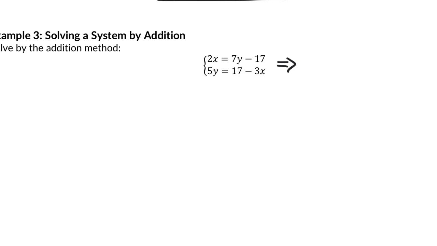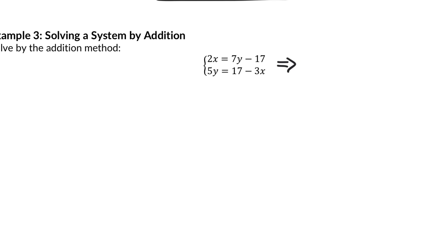Say again? They actually will not cancel because, right, the 17s would cancel, but the x's and y's wouldn't. I need an x and a y to cancel. Yeah, but I'm saying if you're moving the x and the y's over to the other sides, the 17s, if you leave them on the same side, they would just cancel. They would, but none of the variables would. So it doesn't help me solve for the variables, but they do cancel. So that's why I was asking if there's a different way you can solve it.